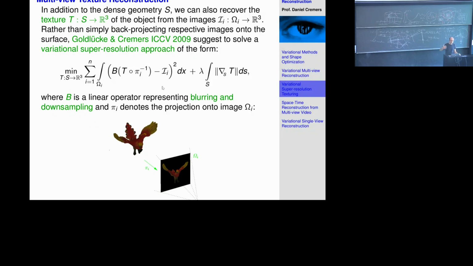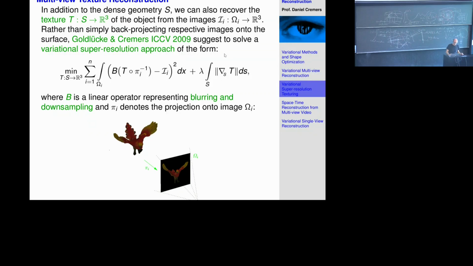So I can actually model what a real camera does to an image. Namely, once you pixelize it, there is a blurring by the lens and a downsampling into pixels. And so what I expect to achieve by modeling it this way is a very sharp texture that is high resolution and super sharp, and only after blurring and downsampling does it coincide with my observations. And so the aim is that I will invert that blurring and downsampling. Once I solve this optimization problem, I find the sharpest texture that after blurring and downsampling matches my observations.